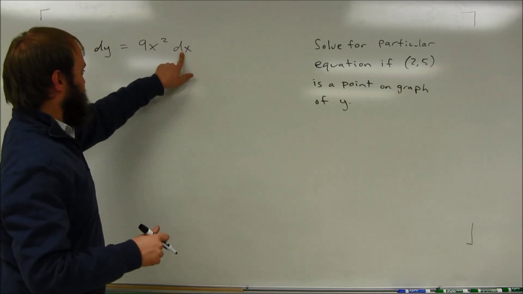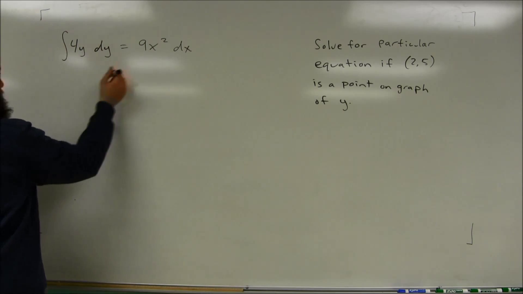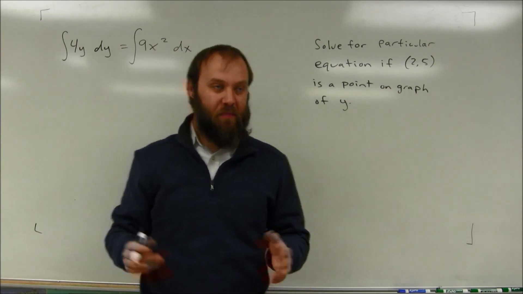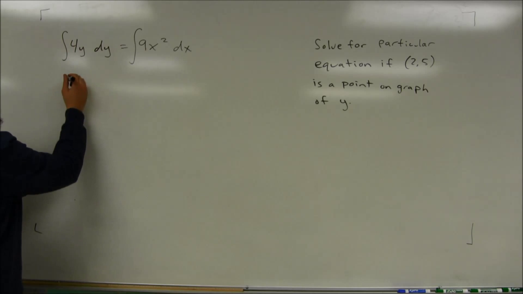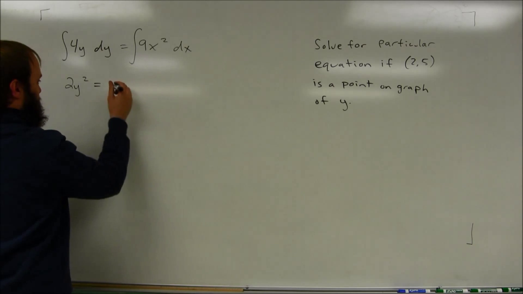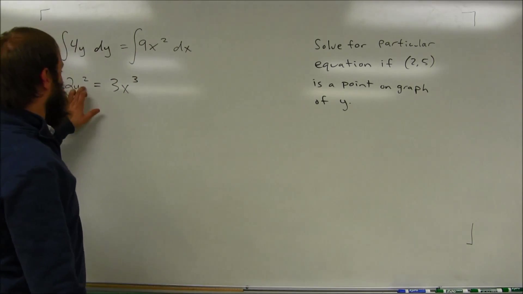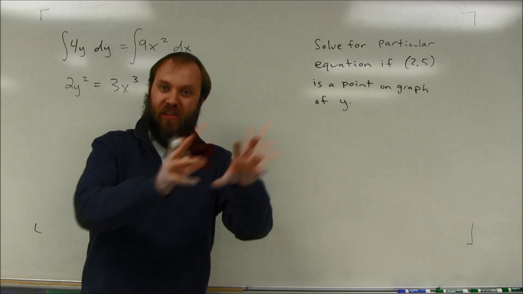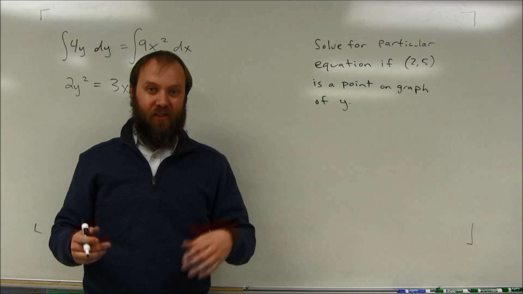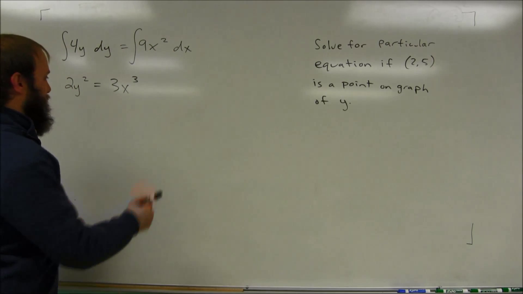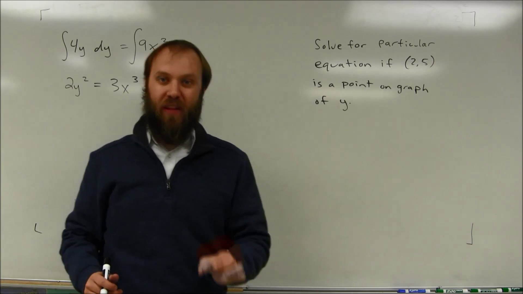I've got two equal values with differentials as part of both expressions, so I'm going to take the integral of both sides — I have two equal things, so I should get two equal integrals. This is where the game changes a little bit because these are much easier integrals to take. Over on the left I'm going to get 2y squared; over on the right I'm going to get 3x cubed. Somewhere in here I need a plus c. Technically there's a plus c on each side, but we just move those two constants over to the same side. It's super important — if you miss the plus c, you're probably not going to be able to solve these problems. It's also very easy to miss that step.